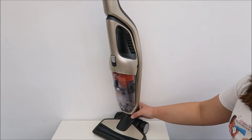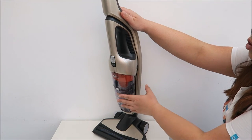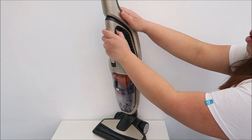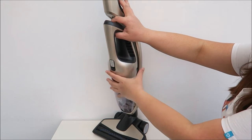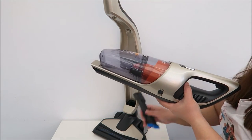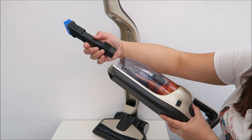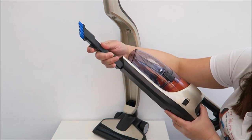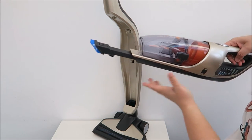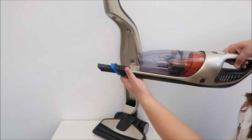Now take a look at the canister itself — it's such a beautiful color. As you know, this is a two-in-one handheld vacuum cleaner and the handheld can be removed from here. It also comes with a brush that is attached at the back of the vacuum cleaner. You slot this in like this for vacuuming. If you want a brush or don't want a brush, you can just press it and use it with or without.